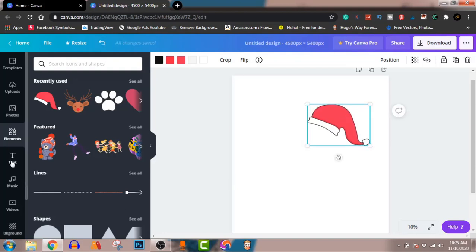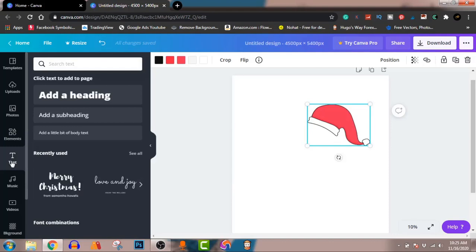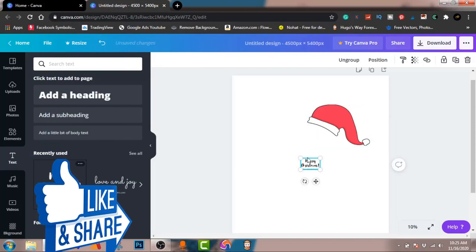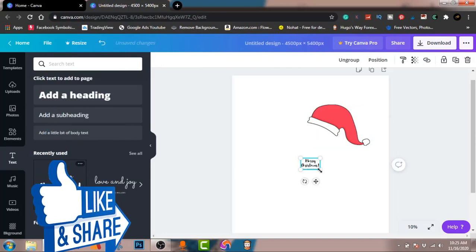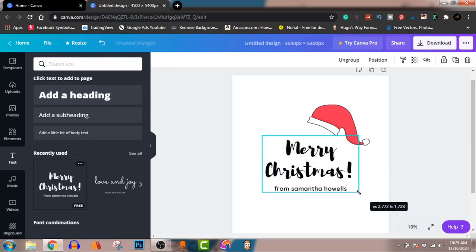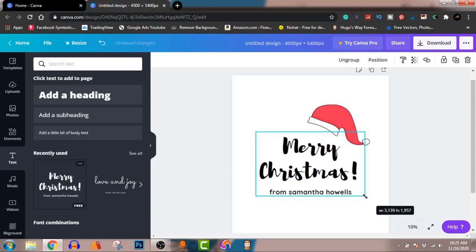Secondly, we'll go to text and use our text. You can type Christmas in this text, but it's going to give you a font like this, so many fonts like this. This is the one I want to use for this design, so I'm just going to click on that. As you can see, it's quite small, so I move my cursor to this edge, press the Alt key on my keyboard and my left mouse button, and drag my mouse outwards just like that.